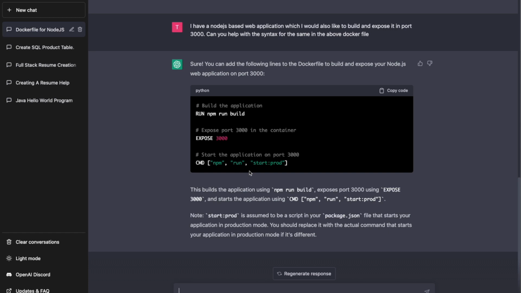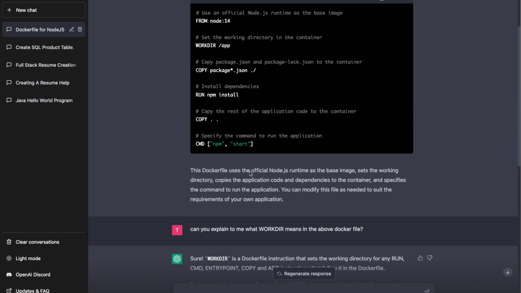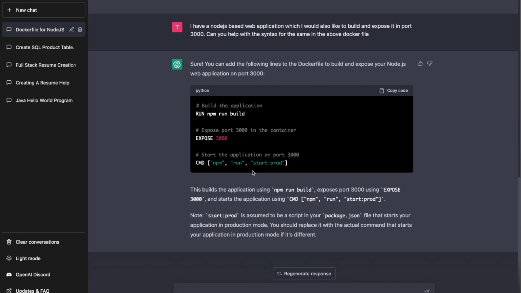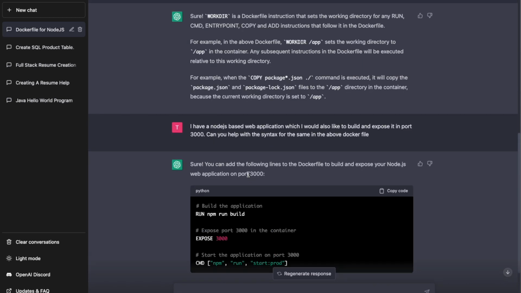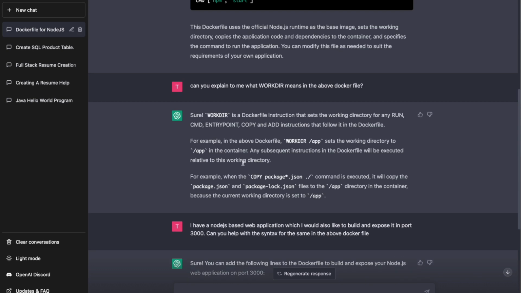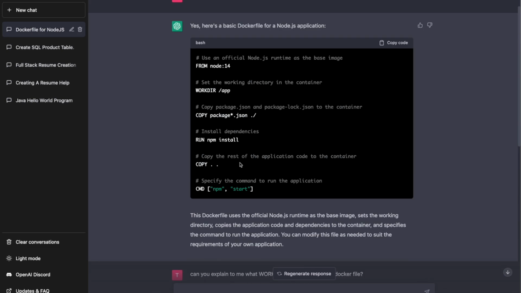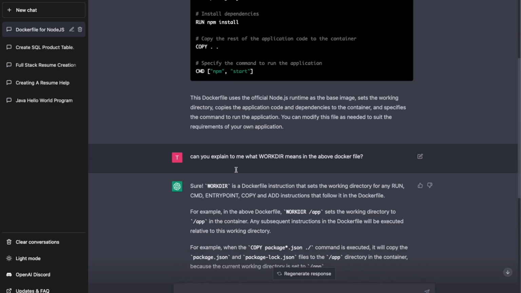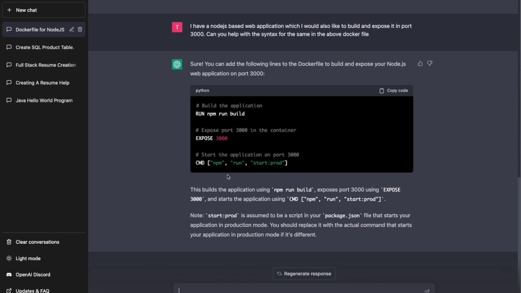Of course, this is not a completely built Dockerfile. As you know, there's a lot more to a Dockerfile. You have multi-stage builds, and we'll see more on that in future episodes on how we could ask ChatGPT to give examples on those. But for a simple example, and if you want to learn the syntax and understand what a Dockerfile is, I think this is a very good start to learn from ChatGPT.